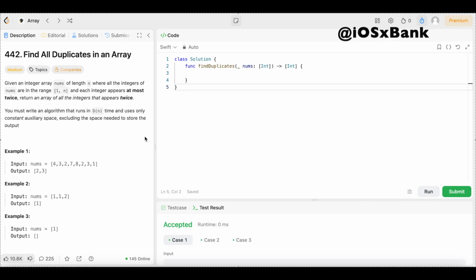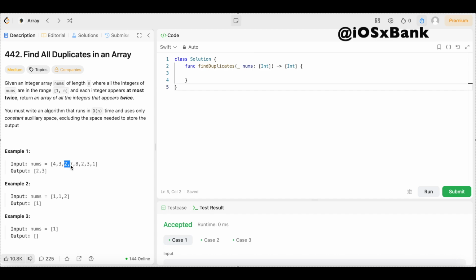All right, y'all, so that sounds simple enough, but let's go ahead and take a look at these examples anyway, just to make sure that we're doing this problem correctly. In example 1, we have the input nums equals the array 4, 3, 2, 7, 8, 2, 3, 1. Output is 2 and 3, because 2 and 3 are the numbers that appear more than once, or have duplicates.